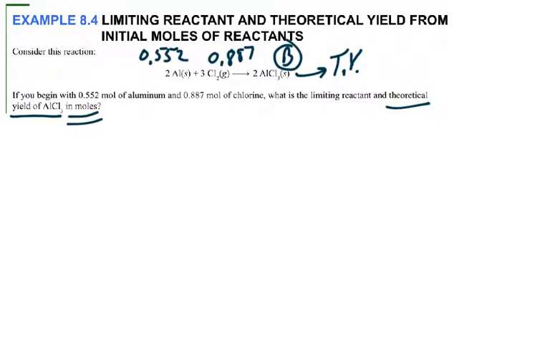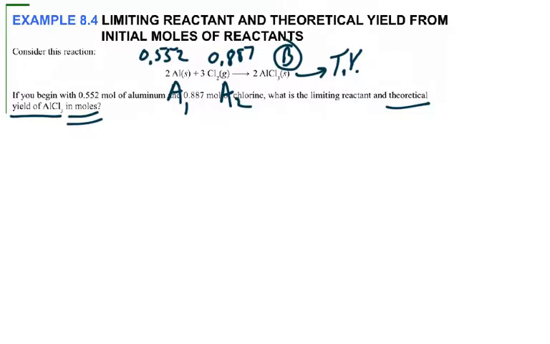Now, notice there are 2 givens. In a limiting reactant problem, the 2 givens will always be the 2 reactants. Remember that we use the letter A to represent the given. So, since we have 2 givens, let's call this one A1, and let's call this one A2. And here's what we're going to do. We're going to do 2 mole to mole problems, okay?